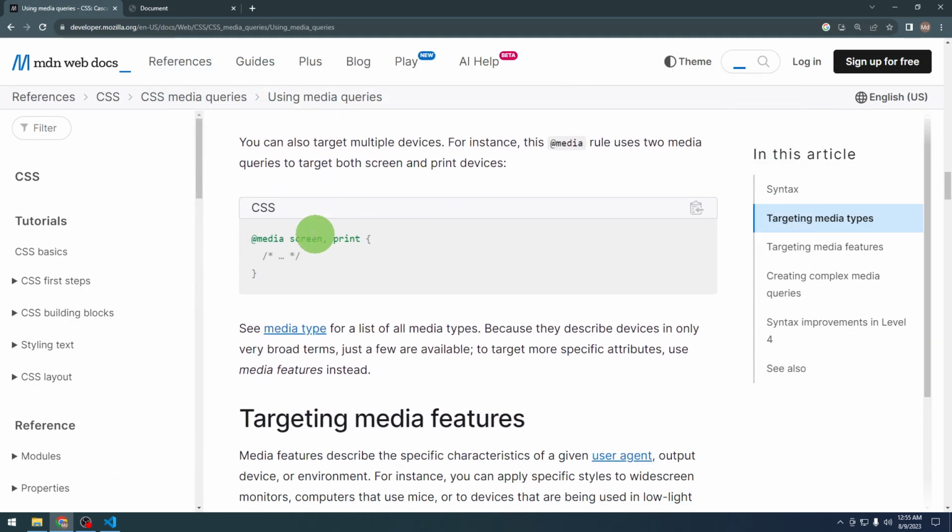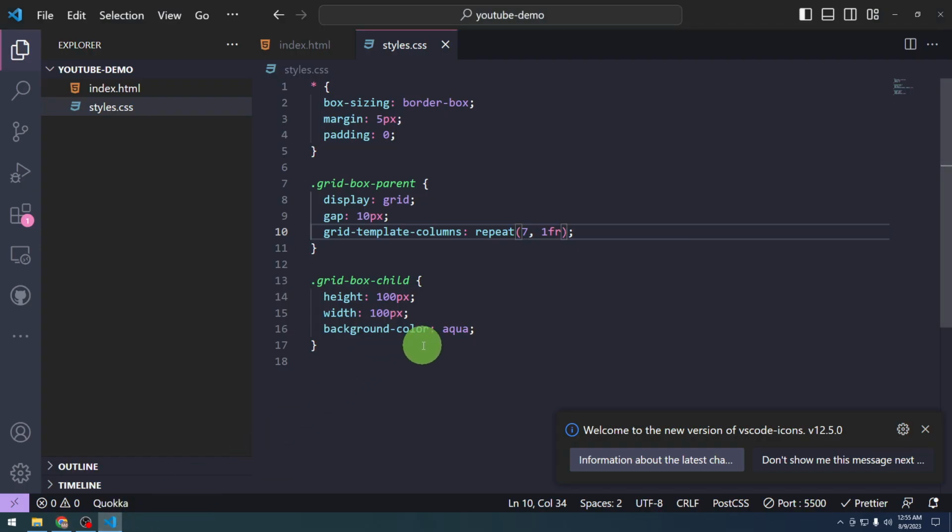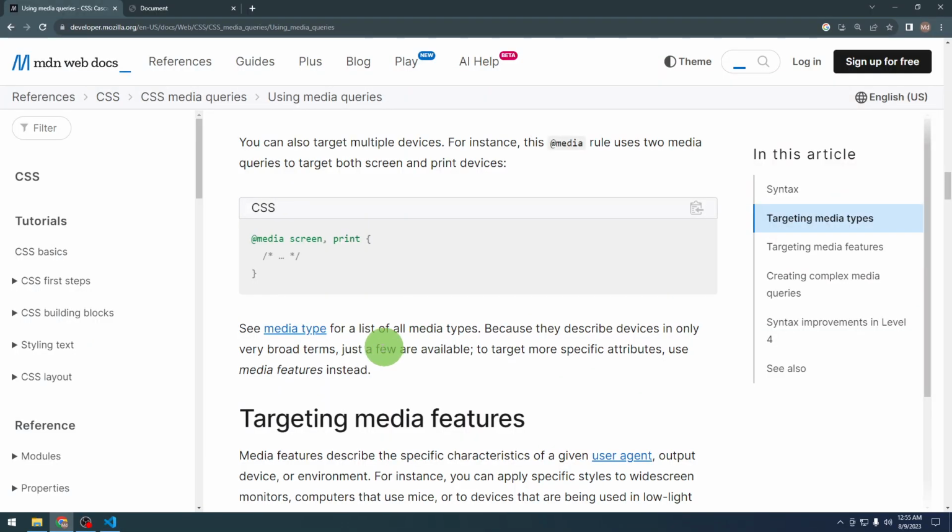And now there's another one, @media screen. We will be using @media screen for now. We can also use @media screen, print. That will include the screen and the print as well.